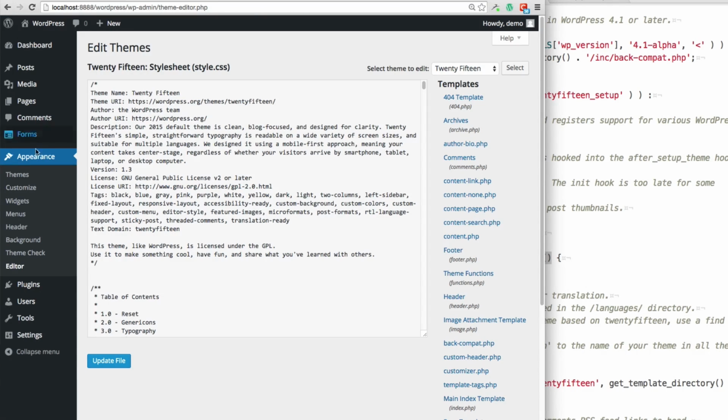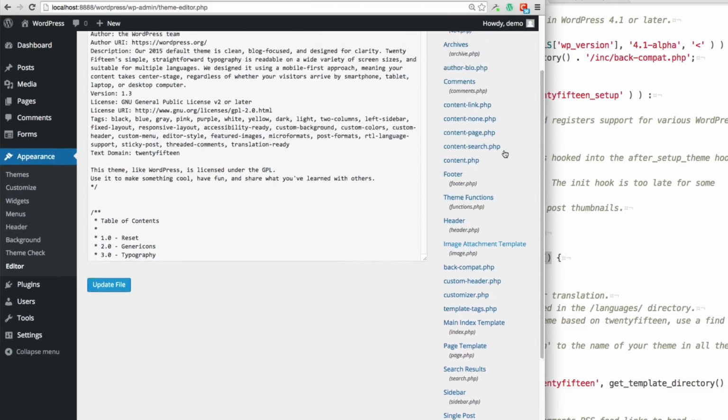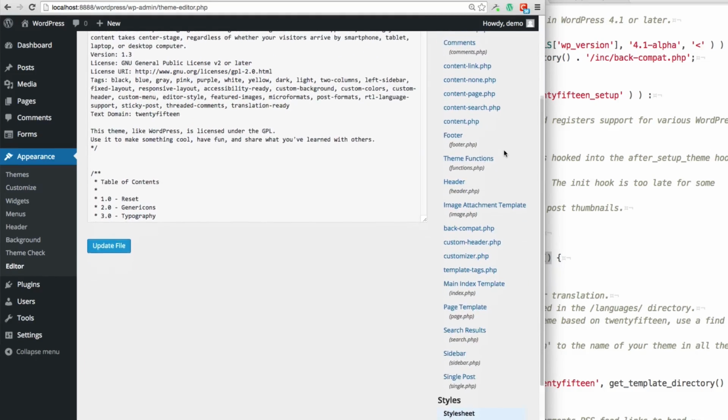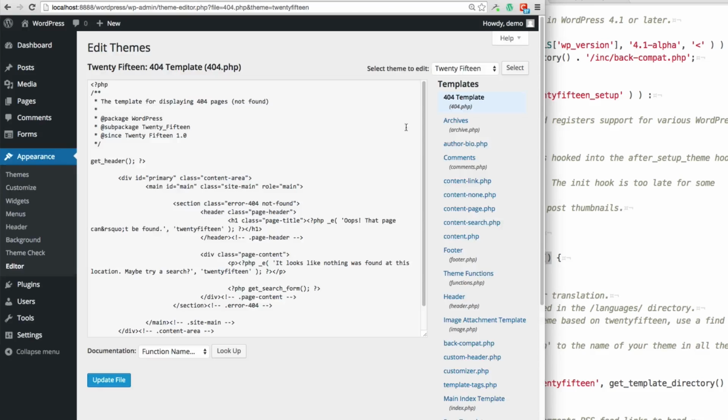So if you go into the appearance link on the left hand side and you hover and you navigate down to where it says editor, you're going to be brought to the currently installed and active theme style sheet. So you're going to see we're currently using the 2015 theme, and the style sheet is style.css. So these are the various files that are associated with the specific theme. As you can see, there's quite a few, and if you click on any of them, you're brought to those specific pages, and you can see the code that they have.